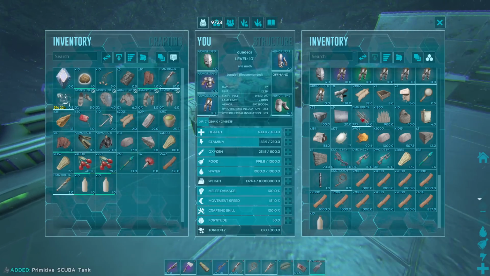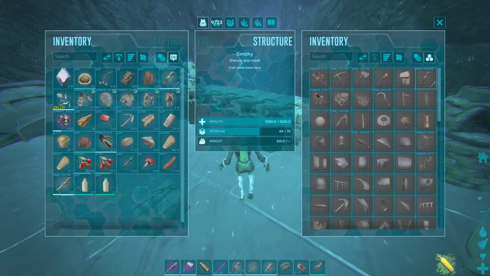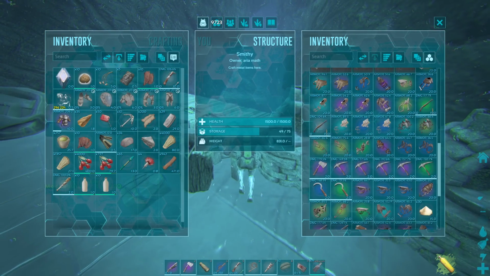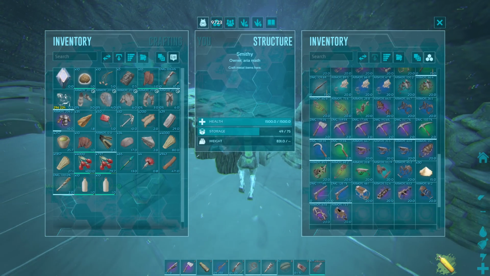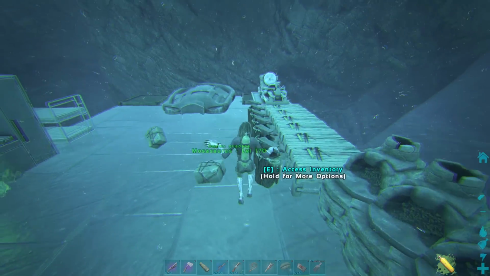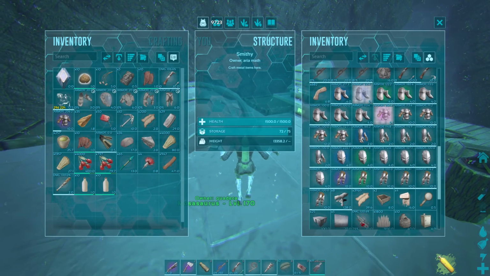Okay, now it's all good. We got a scuba tank, so we're chilling. I've actually spent the past couple of hours just farming drops, and we've got some decent saddles. Nothing too crazy, it's just stuff you can find on the surface. Although I did manage to get a decent trike saddle, which is currently in upload.